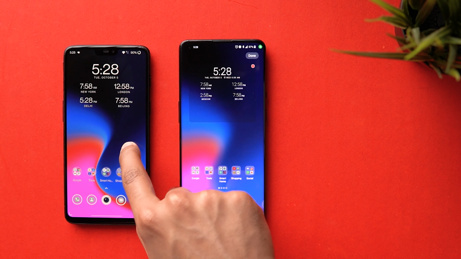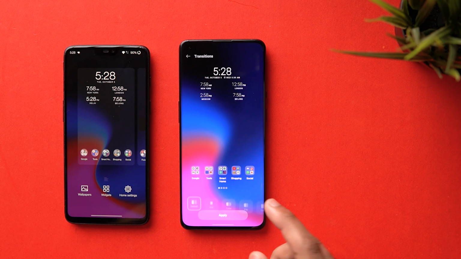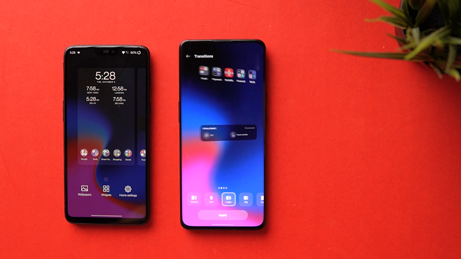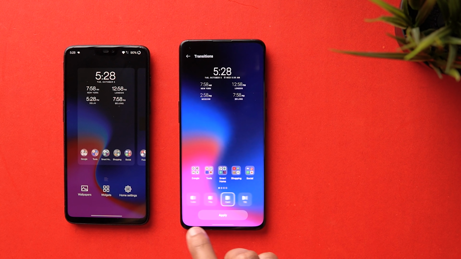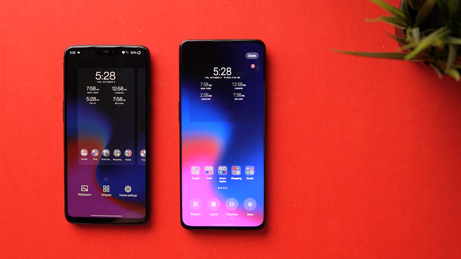Also, if you go into the home settings, you had a very simple layout of wallpaper, icons and widgets. Now you have icons, widgets, layout as well. It's not embedded in the home settings anymore. And you have something called transitions. Now this is like how some fancy launchers have it. You'll get a quick preview of it if you like it. I personally don't really want it, but yeah, it's there. I left it to default.